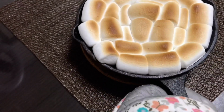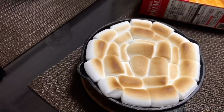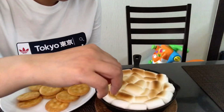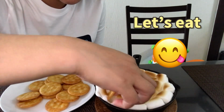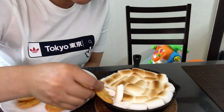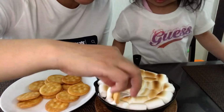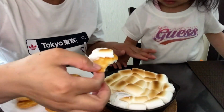This is hot. Don't touch, okay? Mommy will help you, okay? Anika, look. So yummy. Look, this is so yummy. You want to try? Don't touch this. Still hot, okay?